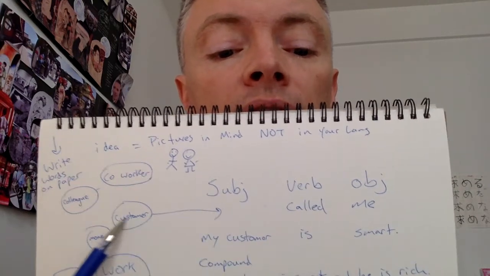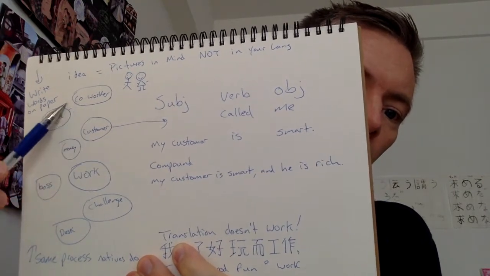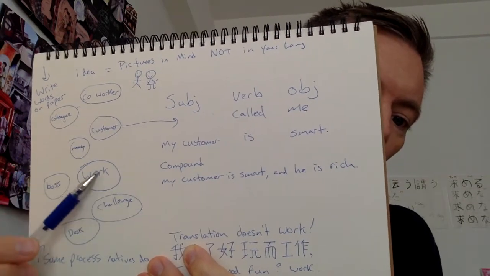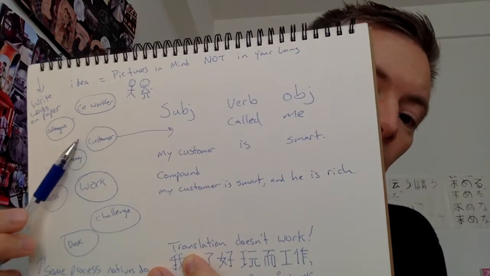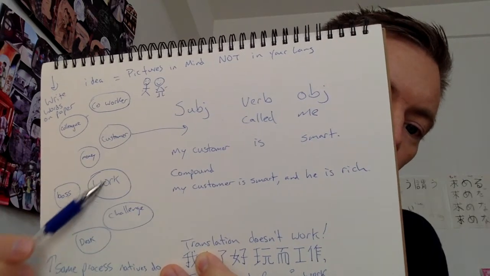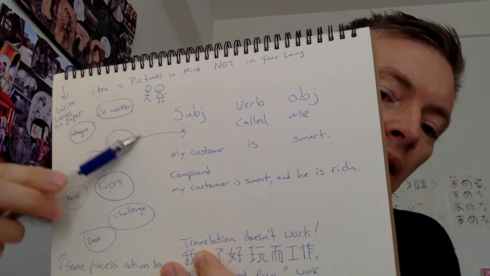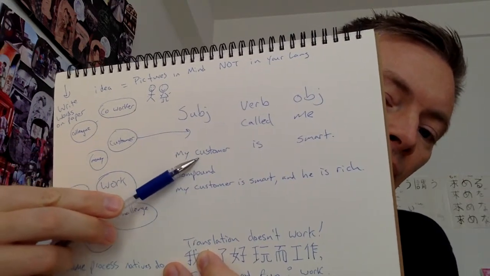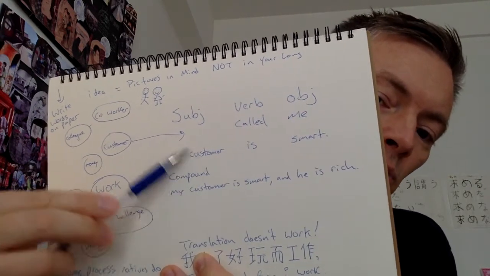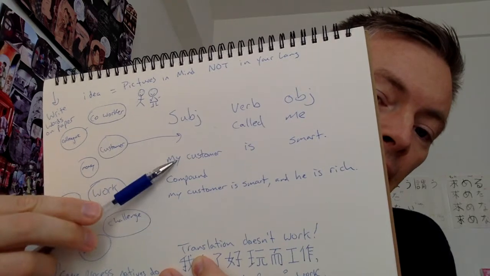And what you do is, over here, write down all of the words associated with this idea. So here we have customer, coworker, colleague, money, work, all these words. What a native speaker will do is go from this idea, and from all these words they will choose in their mind. You're going to do it on paper to practice. In the native speaker's mind, they choose a subject and then they make the sentence. Sometimes they choose a subject and the sentence doesn't work, so they have to go back and choose a different subject and try again.